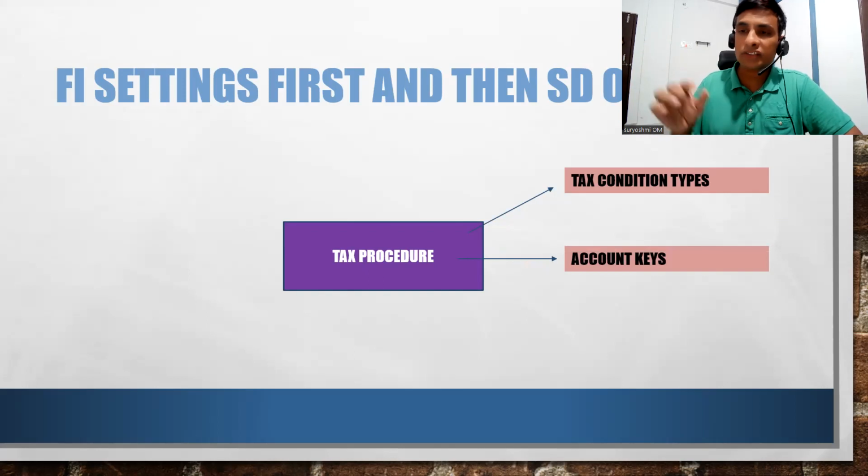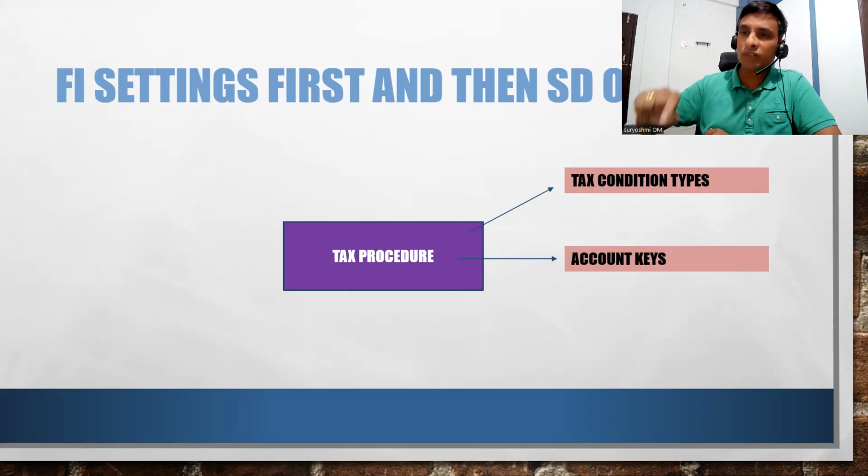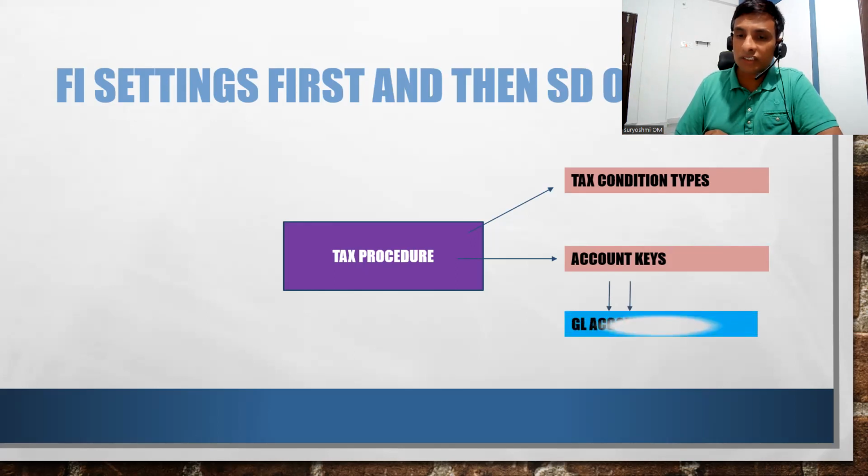Account keys, as I said, will help either inbound or outbound to post the value from your procedure to the accounting side. If it is purchase on the MM side, for the account keys you have defined for your CGST, SGST, IGST, central tax and state tax or union territory tax, whatever you call it, it depends on the account keys you define. Whatever the value is calculated, on the inbound side in the purchase order cycle, the value will be posted via the accounting key to the respective GL account. The rest will be taken care of by FI. As I said, these accounting keys are linked with your GL accounts.